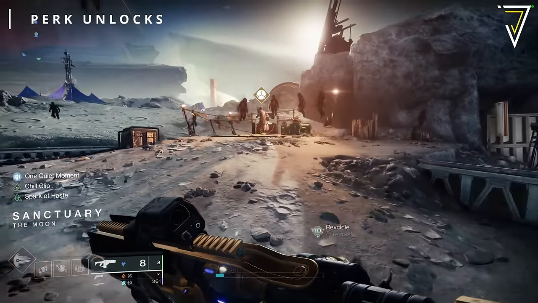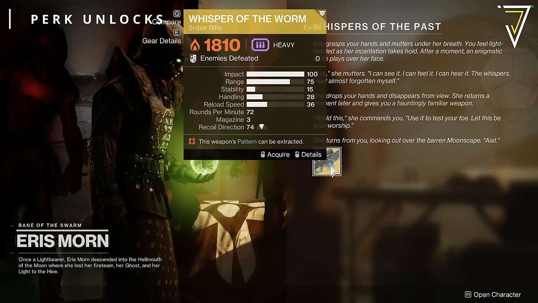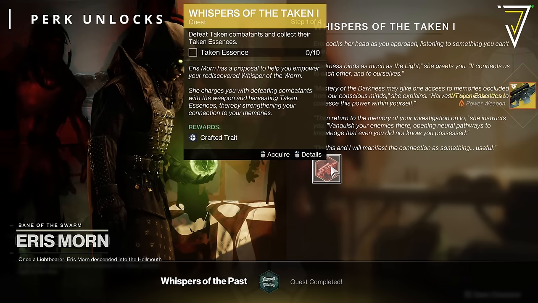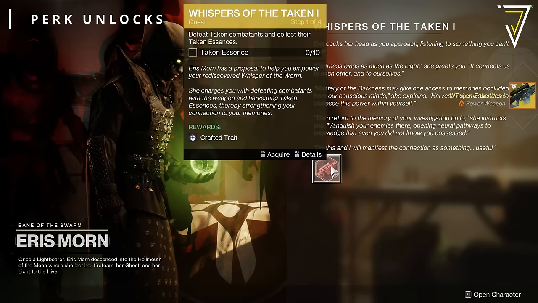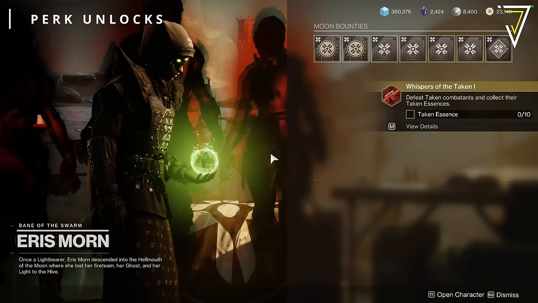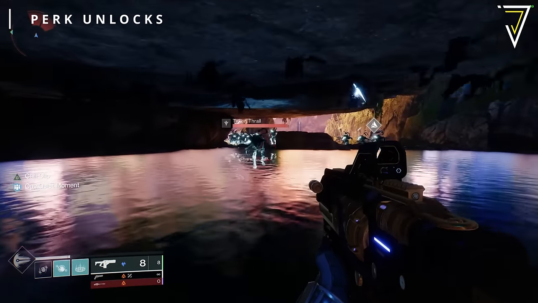Now, once you complete the mission, you'll be asked to return to Eris Morn on the moon, and she'll grant you access to the craftable Whisper of the Worm, but also access to the crafted traits. These come in the form of individual exotic catalyst quests, and these are called Whispers of the Taken. Now, the first step for week one requires us to take out Taken combatants and collect their Taken essences.